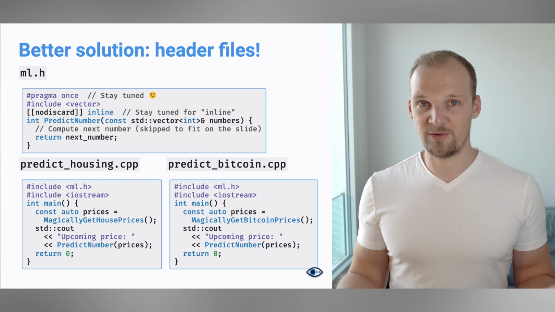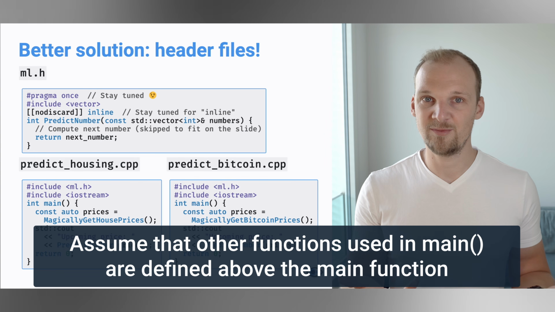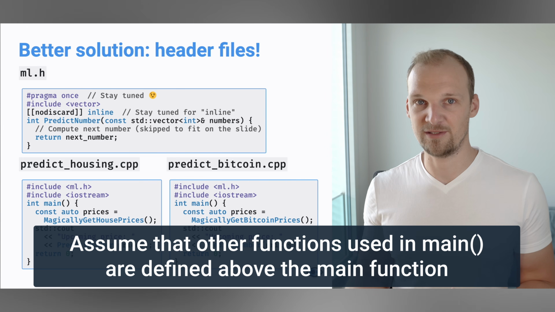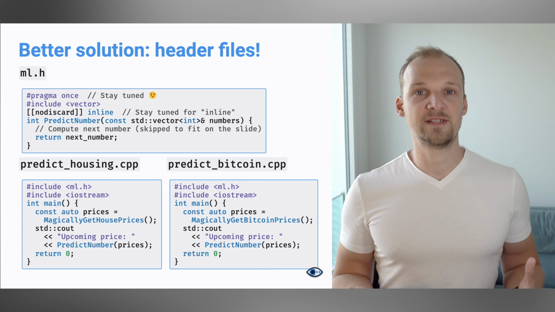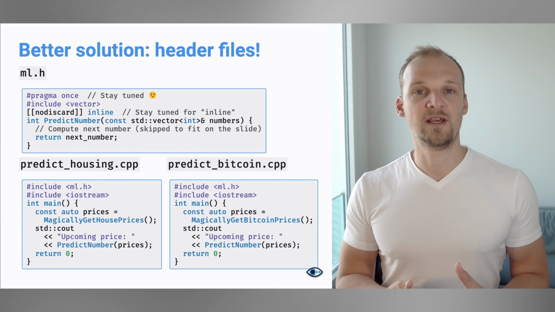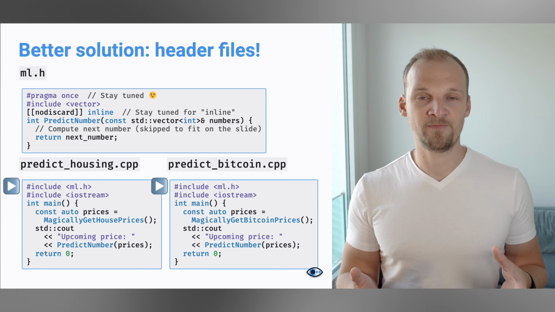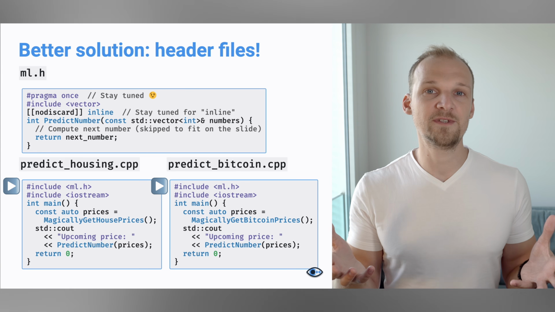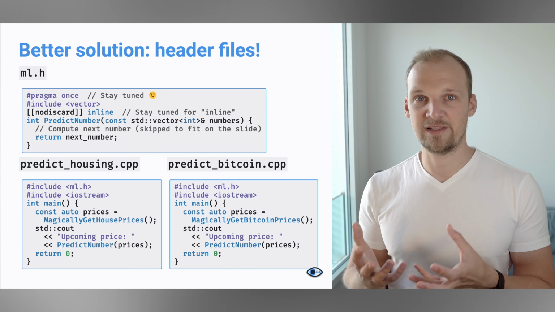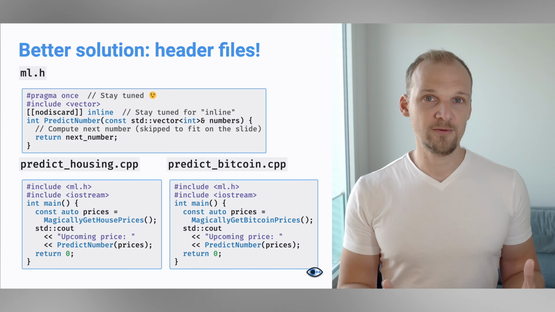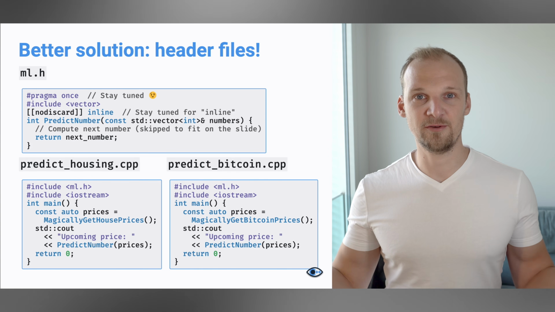use it in our 2 other binaries. And the 2 other binaries would be the predicthousing.cpp and the predictbitcoin.cpp. The way we do that is we include this header file into those files. So we include our ml.h file into both. And see, now the code for our machine learning framework just lives in one place. It lives in the header file, and it's used in two places. So cool, right? We can reuse our code.